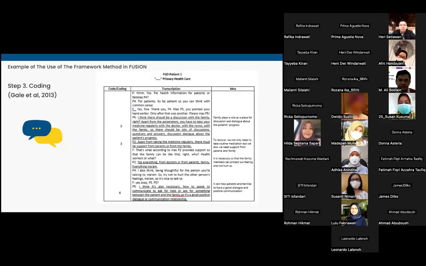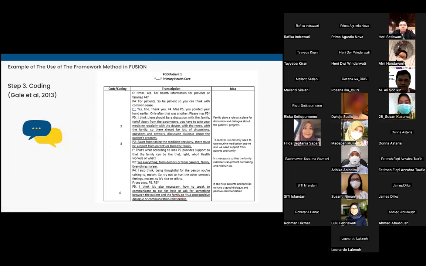So when we already had the codes that derive from Gale et al., we started coding, and again, I will emphasize, in the beginning we still used 3 transcripts. This is what we did. The code or coding column can be filled now.